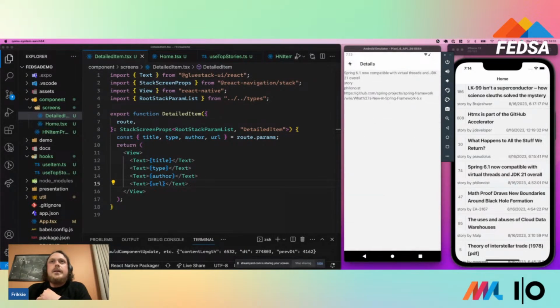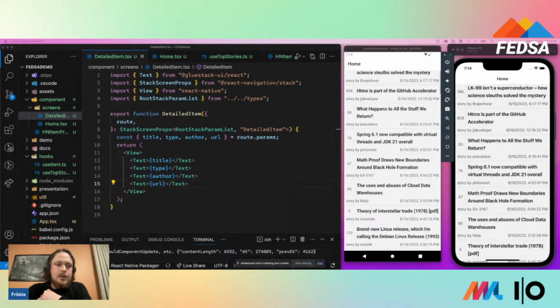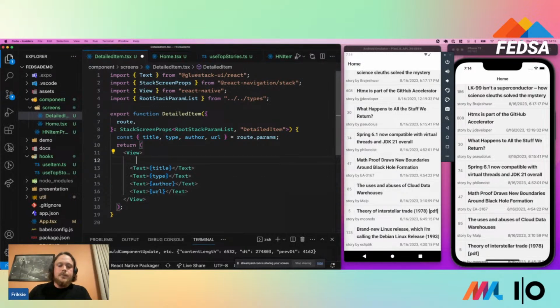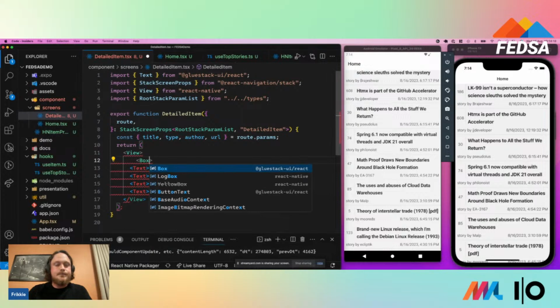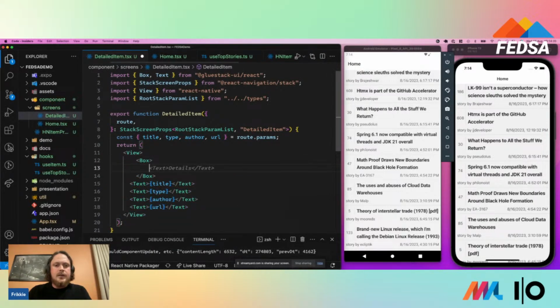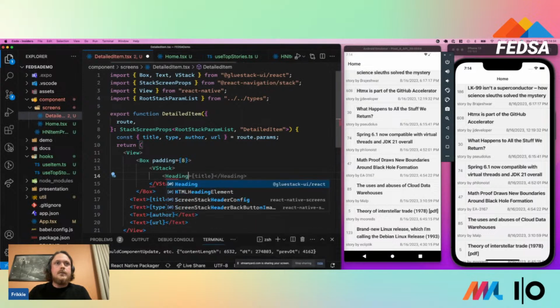So now all that is left for us to do is to make this look nice. And luckily, that's simple enough. So what I'm going to be doing here is I'll just add a Box from GlueStack. This is essentially just a nice kind of abstracted view. We'll give it some padding of 8, and then we'll add a vertical stack, and we'll add a heading.